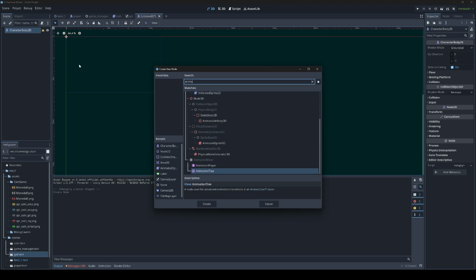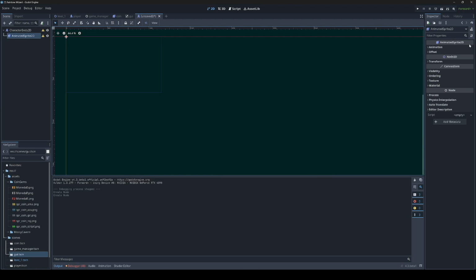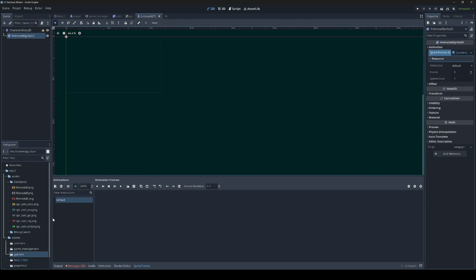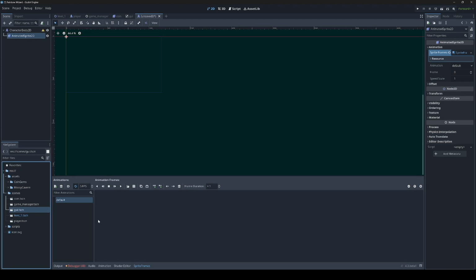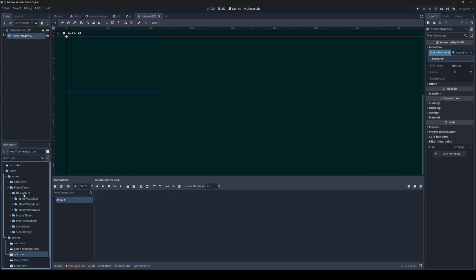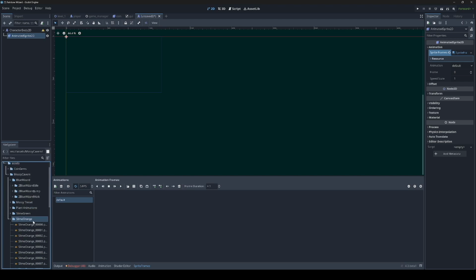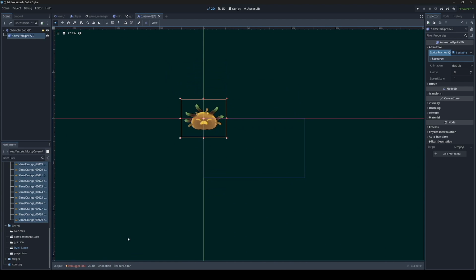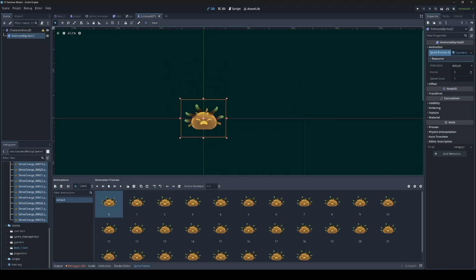So just like we did before, we'll do animated sprite 2D. We need to create sprite frames, so new sprite frames. And this one should be easier because we just really need one state for our enemy. So again, the assets, there's a link. So you should already have this if you followed the other tutorials. But let's do the orange slime. And so we'll just grab all of these frames, drop them in, and we've got this guy. And we want to autoplay.